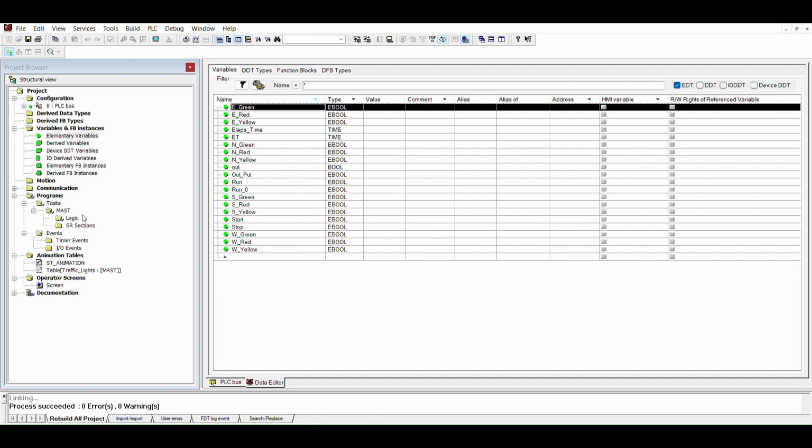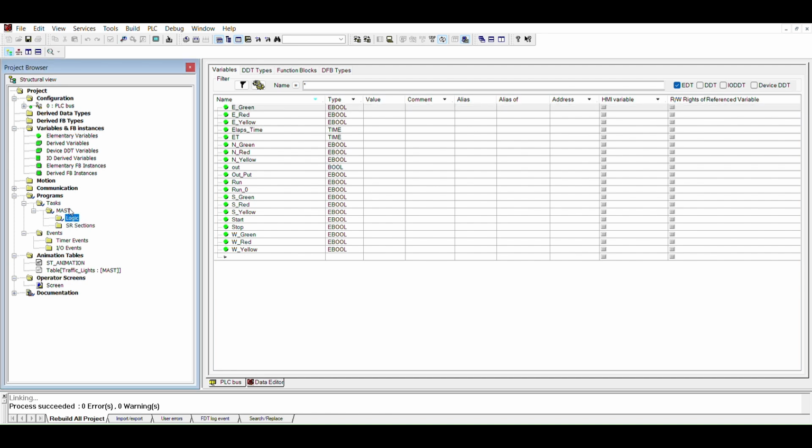First of all, let's jump in and make a new section. I'm going to name it traffic lights. I'm going to use the language, like I said, structured text or ST, and I'm going to open that section.